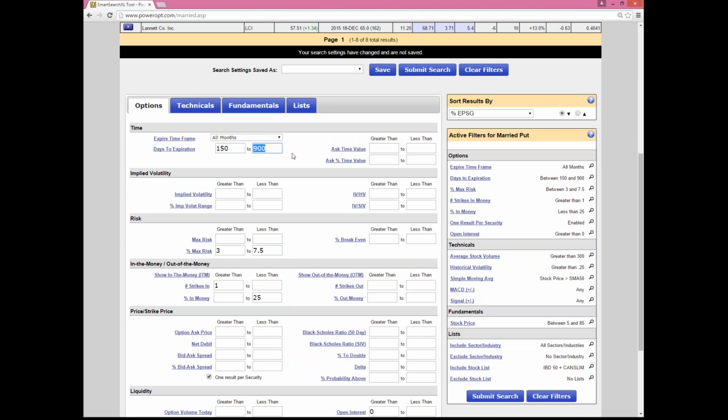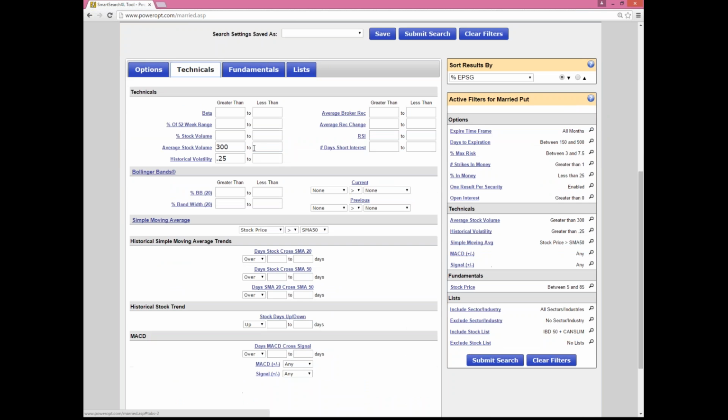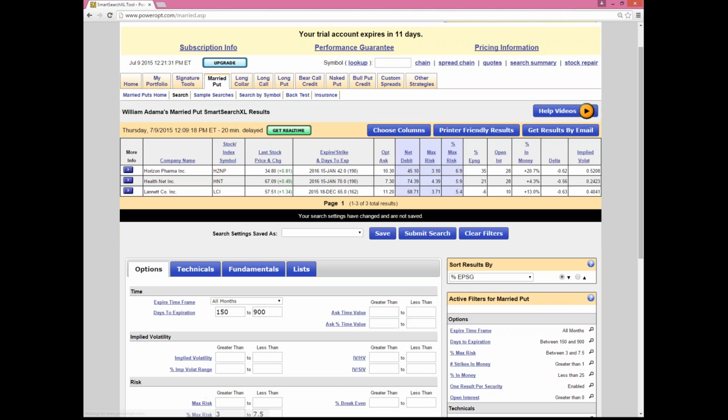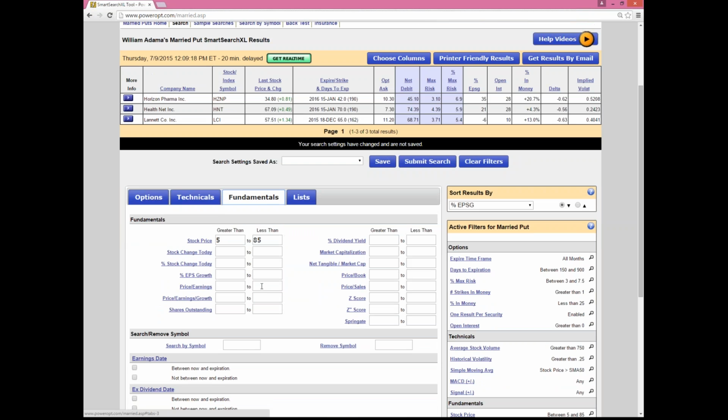But if you want to see things that were limited to less than 200 or 270, you could change that as well. For the stock technicals, there are some times when I increase my average stock volume up to 750,000 shares per day on average, and I'll keep the volatility the same. Okay? Or I could do the mid to large cap. You see here, I greatly filtered those results down to only 3 positions that would match my personal criteria. And we talked about the fundamentals as well and other things you could change.